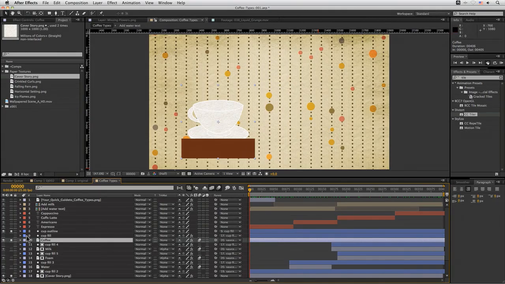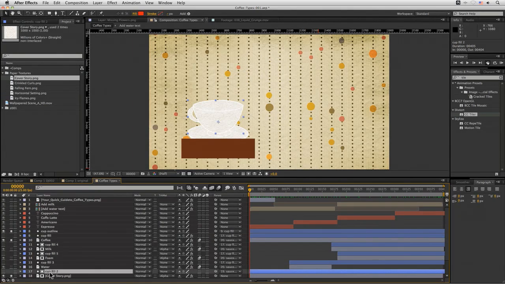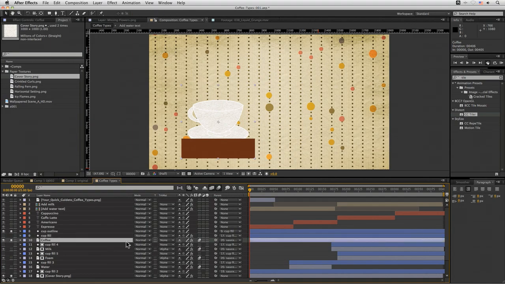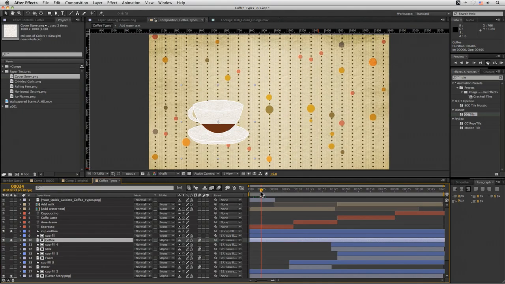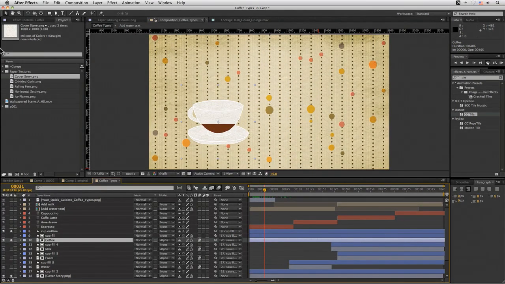Now how does it stay in the cup? Well, above every single one of these textures we've got a duplicate version of the cup fill, which is the same one we're using to cut out the paper texture on the cup. So we just duplicated that up, put it above the coffee, set our coffee again to alpha matte, boom, and instant filling of our cup.